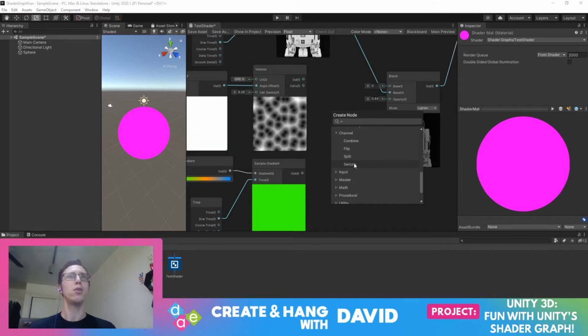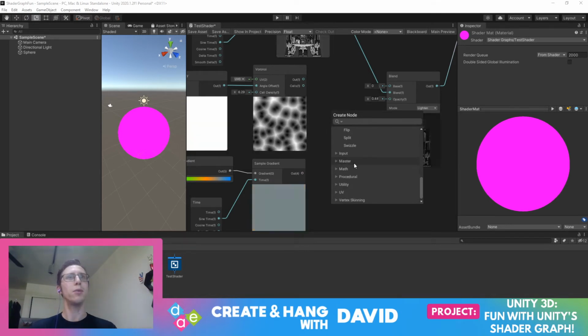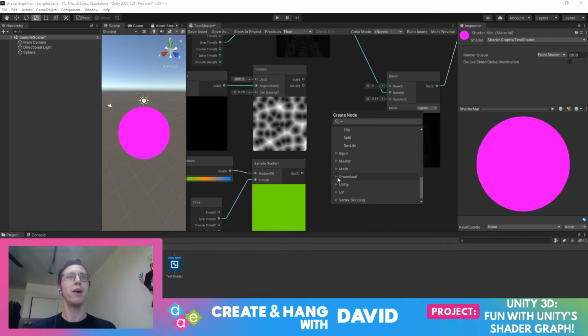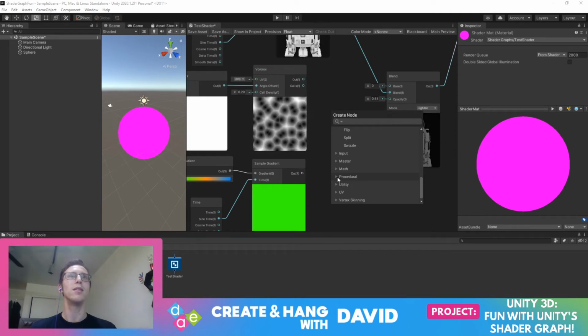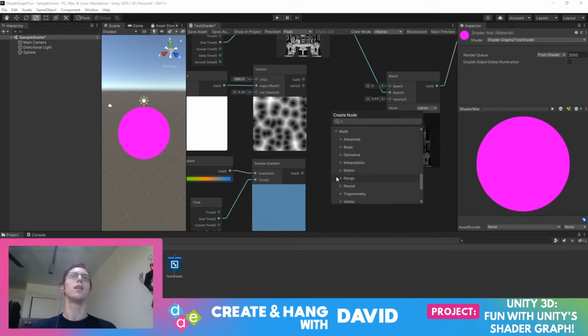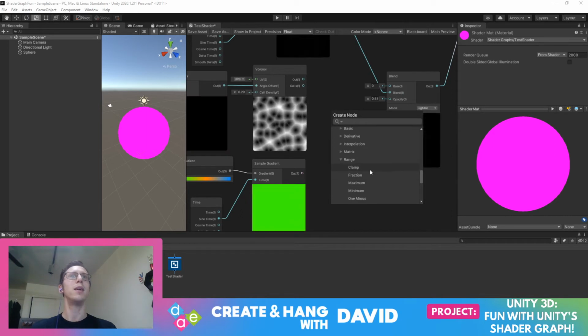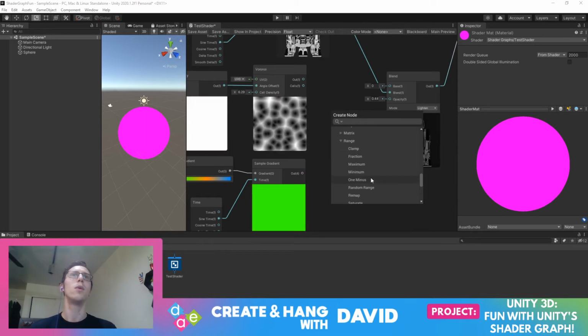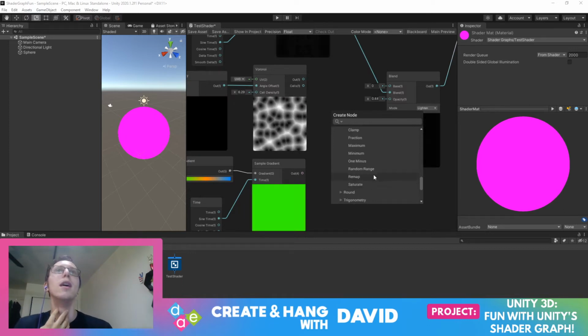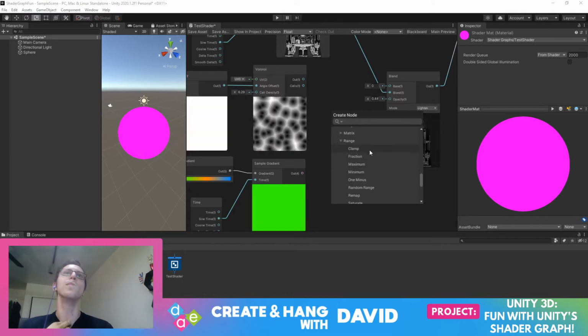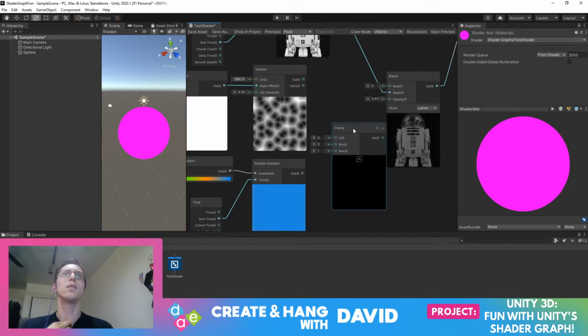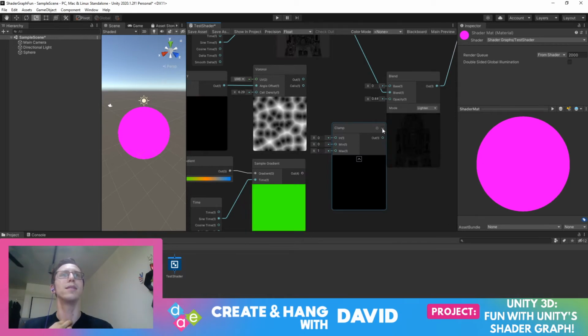Well, I could check. I wonder if you can check if a value is a certain. Let's see. Range, maybe? Clamp, max and minimum. 1 minus, which would just reverse it, which that would be kind of cool. Let's see, so clamp. No, that's still not going to do it, though.